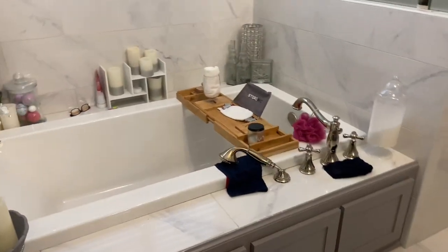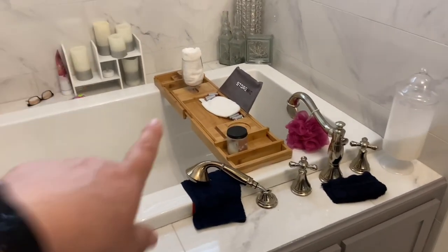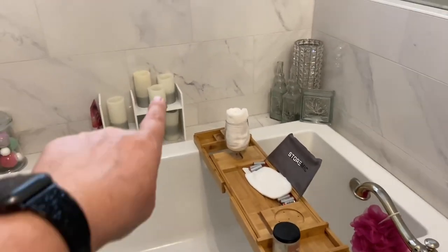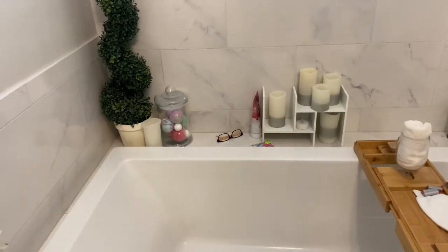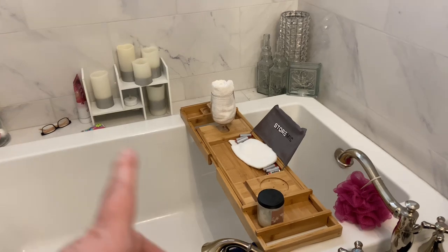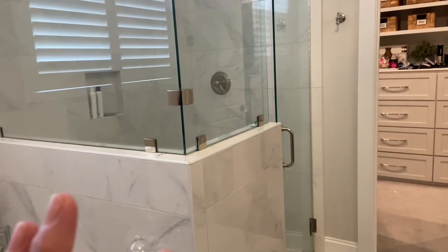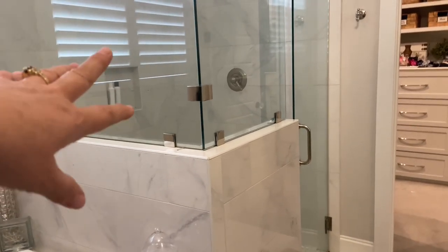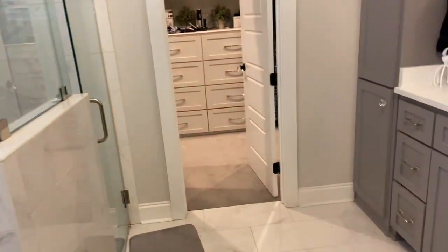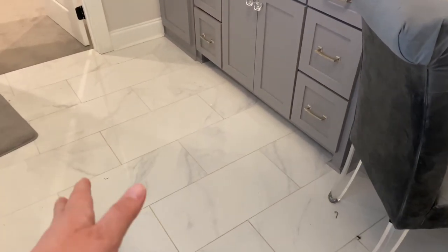Let's go ahead and tackle the bathroom. This is what it looks like right now. I just need to remove the washcloths. I have some batteries over here for my battery-operated candles that I keep around my bathtub. When I took down my Christmas decorations, some batteries were still good, so I brought them in here. I'm going to clean my bathtub and the shower exterior — my husband cleans the interior since he's the main one who uses the shower. Then I just need to pick up a couple of things and vacuum and mop the floors.